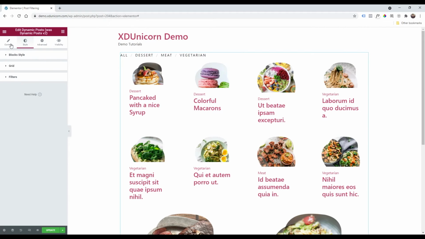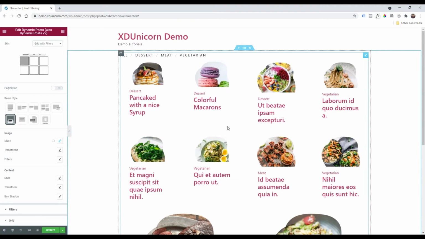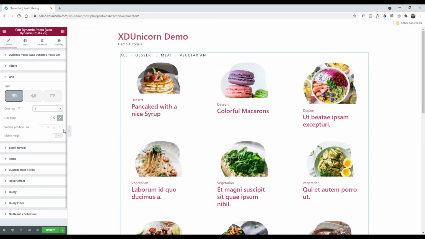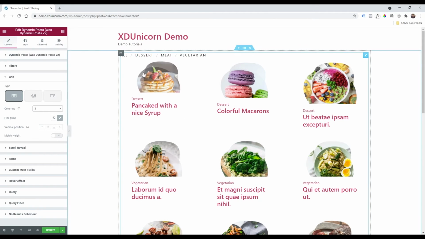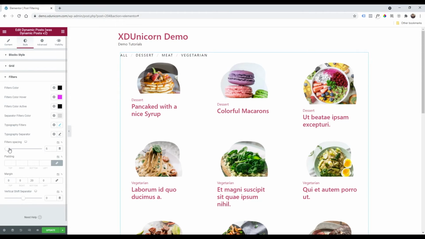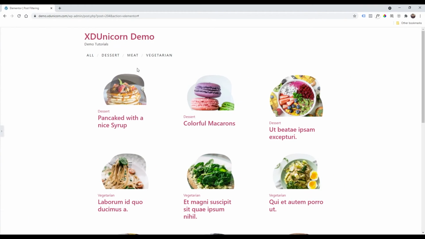Of course, if you go on content here, you can also change the number of content in the columns. Here it is, columns. You change it to 3, for example, and now they look bigger. So we can add some more spacing from the filter to the content. So just go on style, filter, and you can add some spacing. And you can add some padding by clicking on this, maybe using the percentage, and on the bottom you can add some padding. So now it looks great.